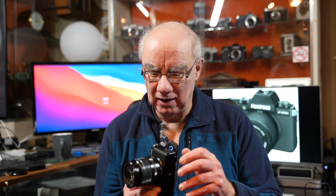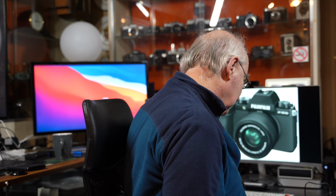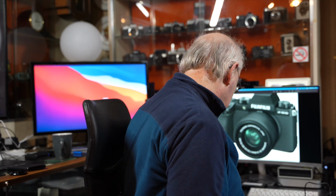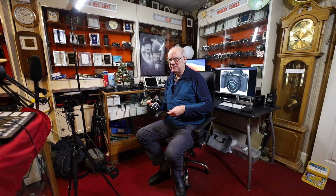Now, monitoring the sound is done via the USB-C port, which is, again, the same USB-C port. So if you want to monitor sound as well as run external power, well, you can't, effectively. They do supply a little adapter. I've lost one of them already. That's a good start, isn't it? They do supply the little USB-C adapters.